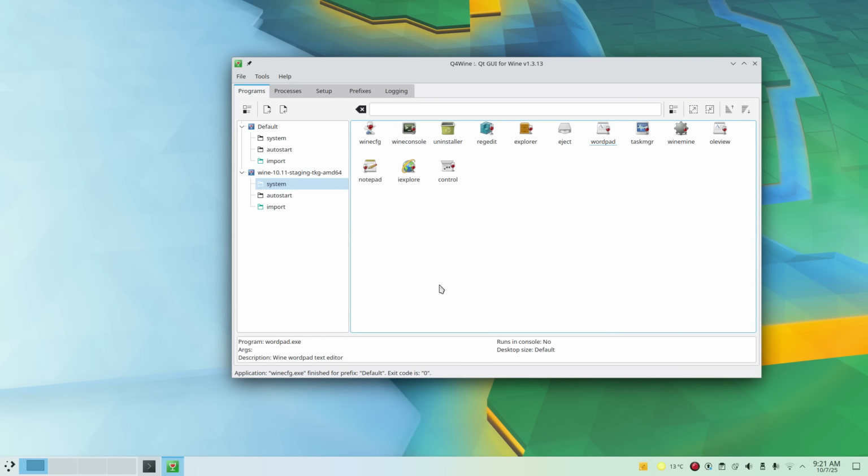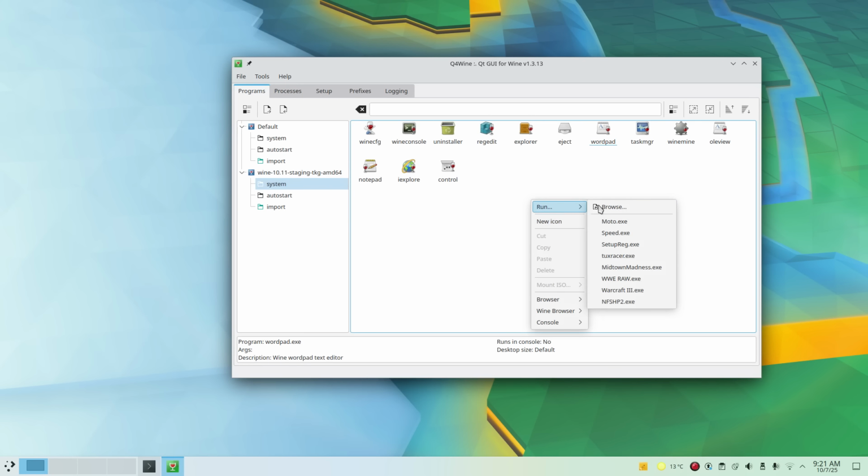Now once we have added the Wine environment here, we can add a new icon, either a game icon or anything, into this environment so that we can run it.